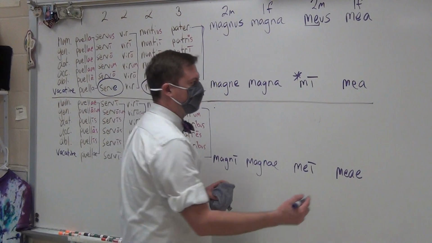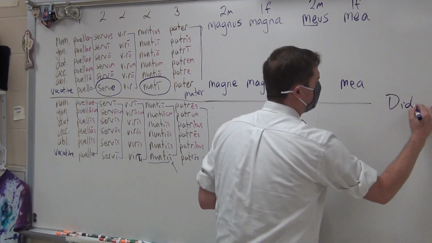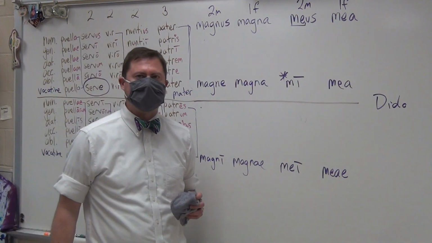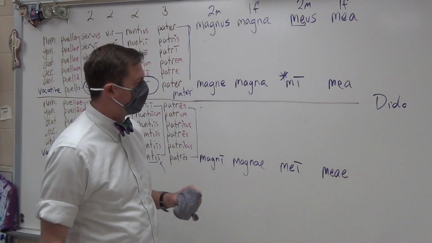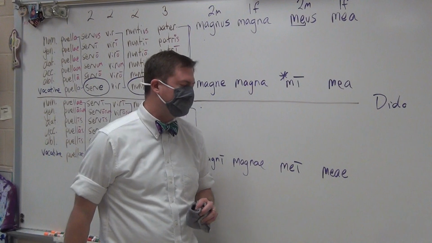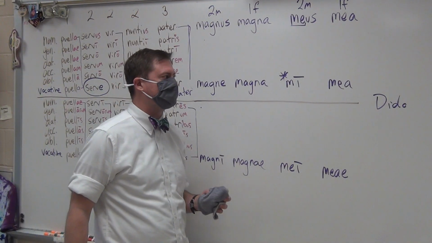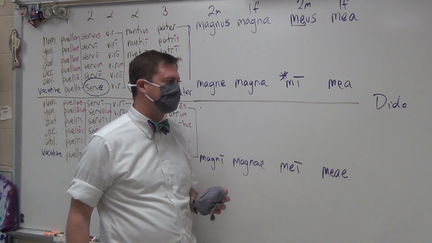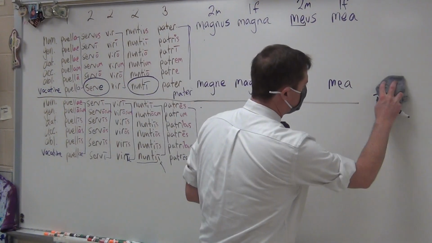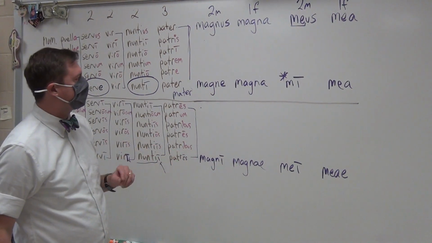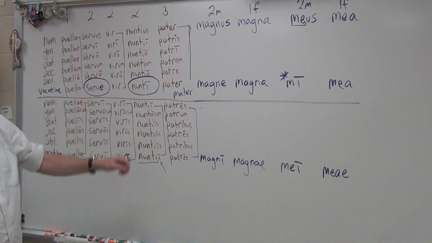Your third item that we've learned is Dido, the queen of Carthage, that of course welcomed in Aeneas and his men and carried on that love affair and even married Aeneas for a while until he abandoned her and she unfortunately tragically committed suicide at that abandonment. But nevertheless, Dido was the third. So this is your vocative forms. Good luck. And remember, almost always the same as the nominative, except in a few instances.